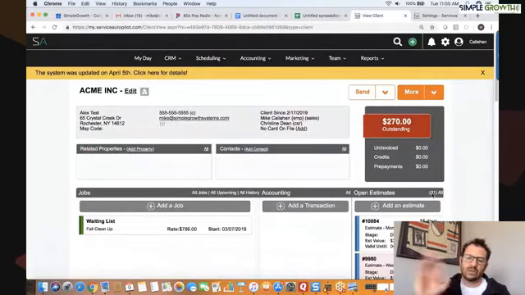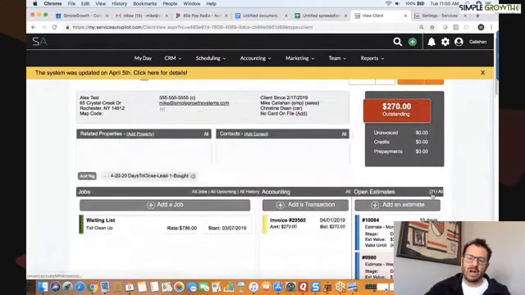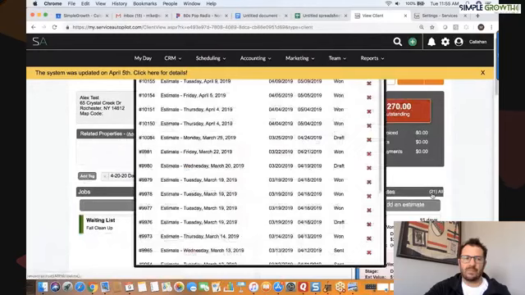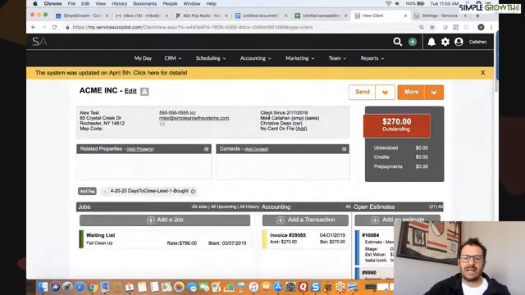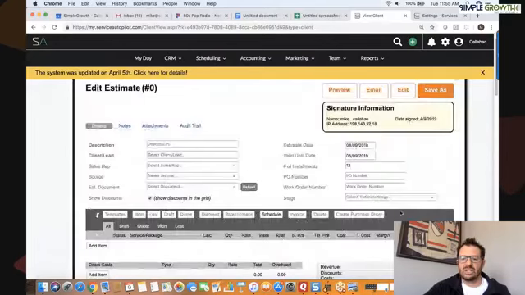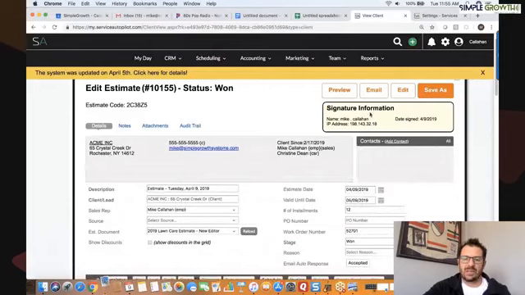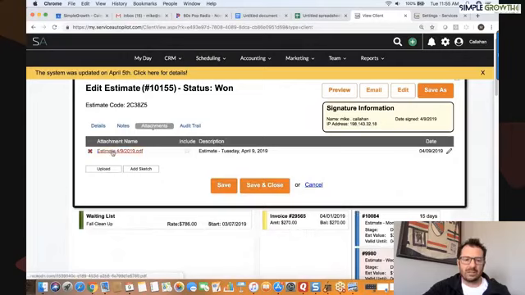But as we're going in, now the consumer's accepted this estimate, we're going to click on it, scroll up and open it up, and it's going to give us the time and date stamp with the IP address. So whether you're having a collections issue or you need a signature for fertilization or pesticide use, we've got the signature information, and under attachments, once this loads up, we've got a PDF now that we can actually print out.